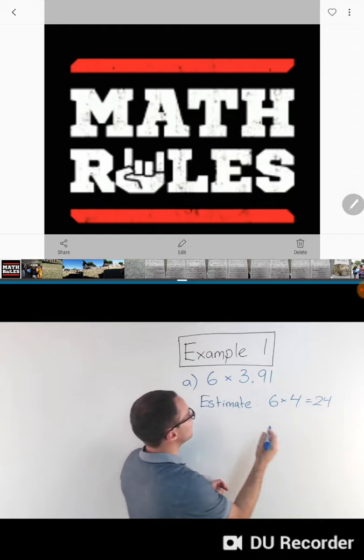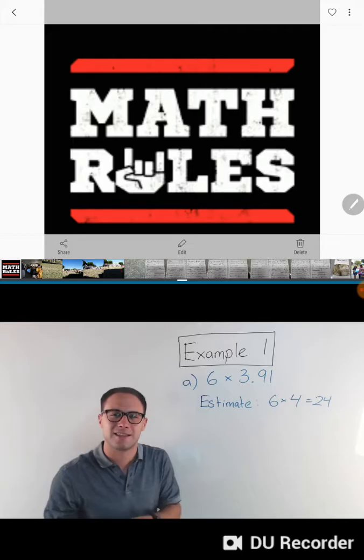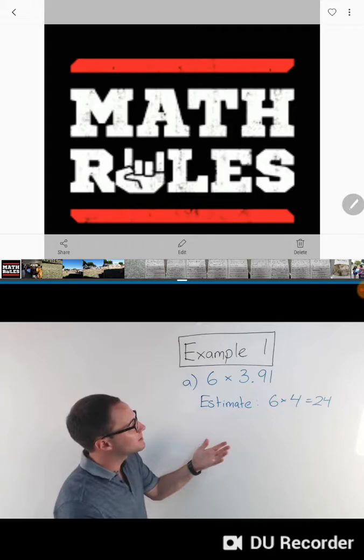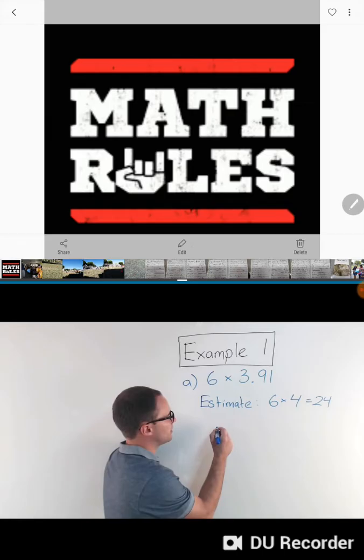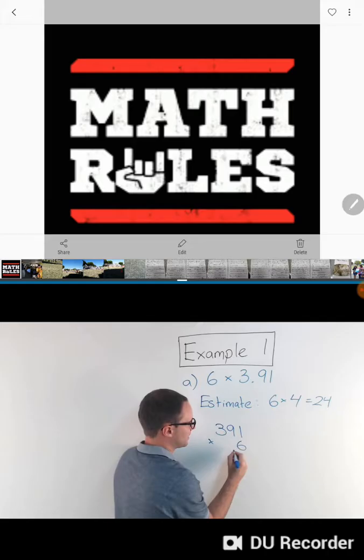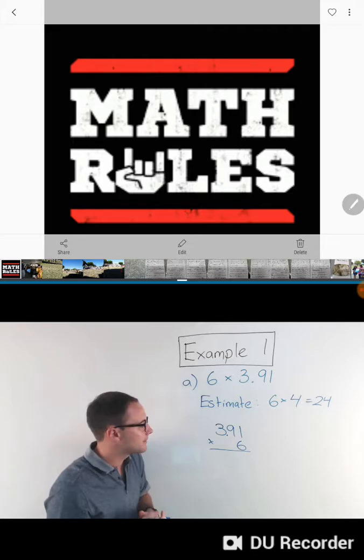So let's see. Now when you're multiplying with decimals, the trick is to treat it like the decimal isn't there. Set up the problem like you would a normal multiplication problem. So what I'm saying is, don't think of this as 3.91, imagine it's just 391 times 6. If it was that, you would put the 391 on top, multiply it by 6. That's how you would set it up, right? And we can do that because order doesn't matter with multiplication, because of the commutative property. Once you set it up like that, then go ahead and put the decimal point back in, just don't forget that.